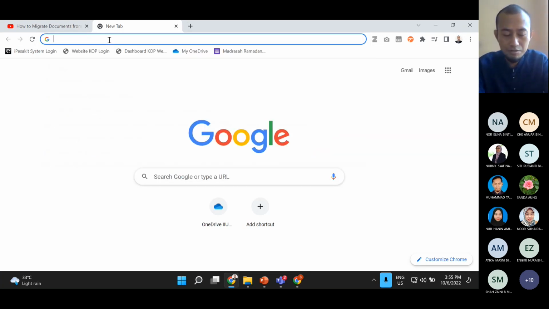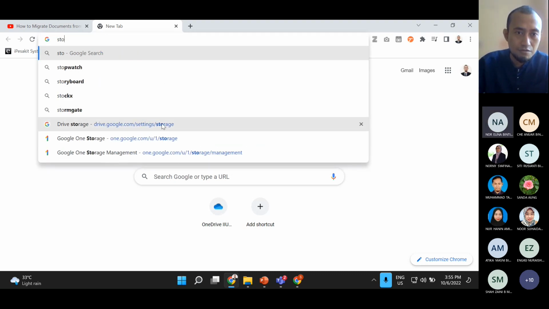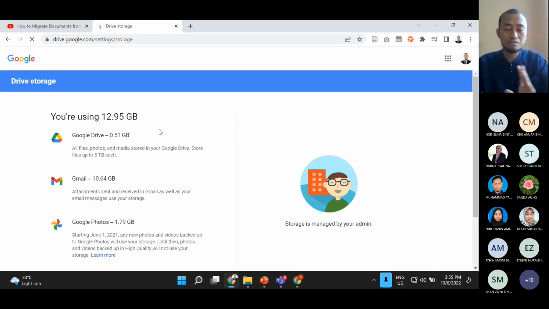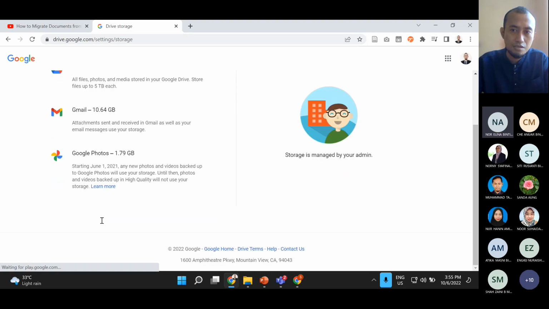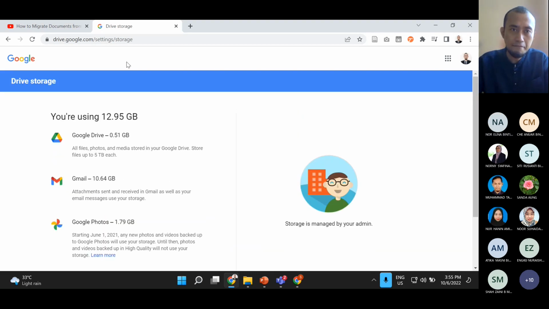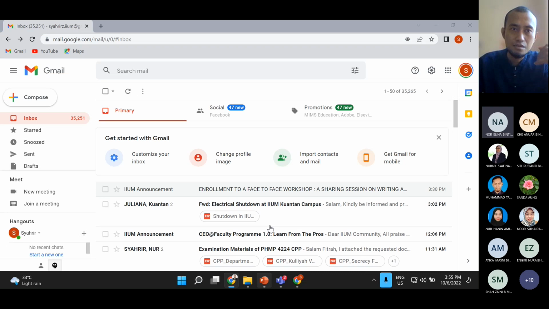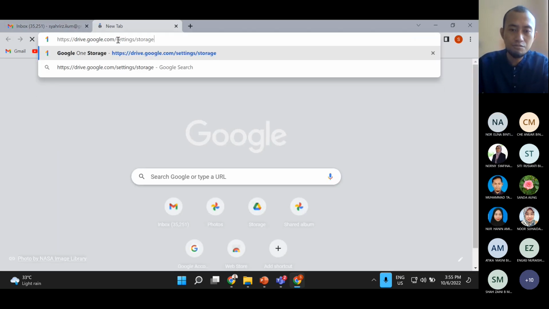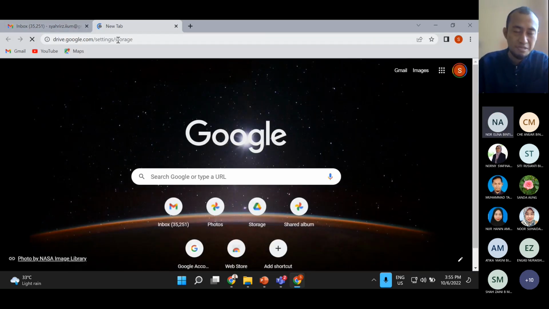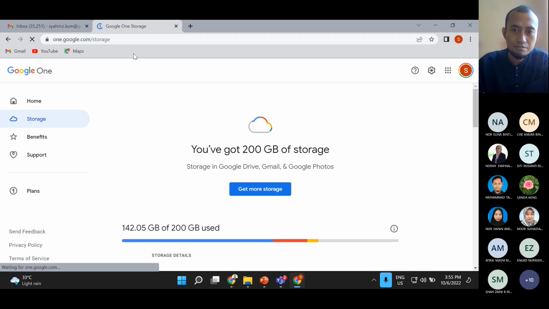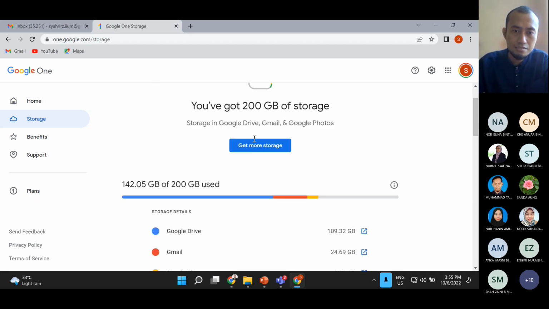Okay, untuk yang jawapan tu, kalau yang tu mula saya beritahu Google, nak tahu storage ni kita pergi storage Google kan. Drive Google storage. Bila kita kata Google storage dia consist of Google Drive, Gmail dengan Google Photos. Okay. Jadi kalau kita nak subscribe tu pula, dia akan subscribe tiga-tiga ni lah. Okay. 200 gig merangkumi tiga-tiga ni. Alright. Ini yang saya subscribe ni. You have got 200 GB. Okay.